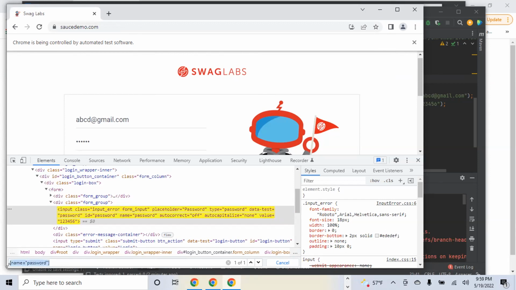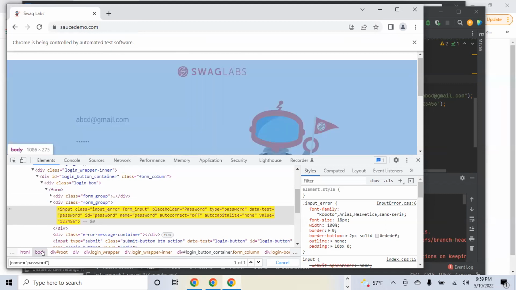You made a custom selector by yourself. Now once you did that and you see 1 of 1, that means this locator belongs to only one item in the whole page. That's why it's highlighted in yellow. If you don't see it highlighted, that means it's not working. That's a very good thing to know.